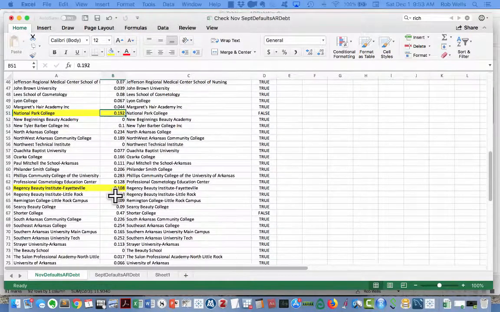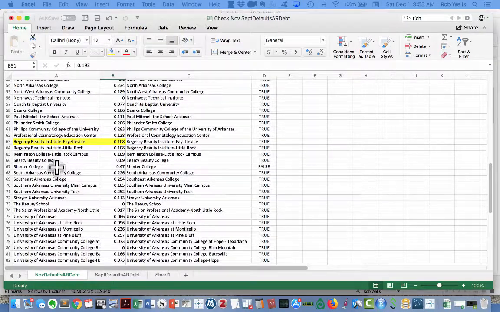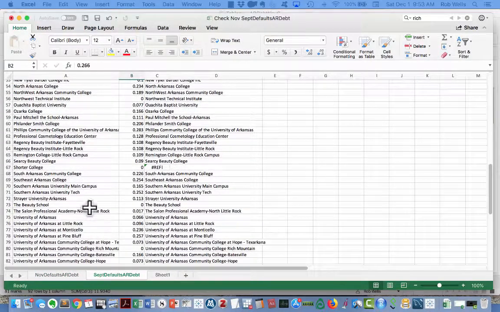The other change was the Regency. That was one of the schools that had its name changed, so it was highlighted incorrectly here. But the other change was Shorter College, which reported 0.47 defaults and nothing in September.